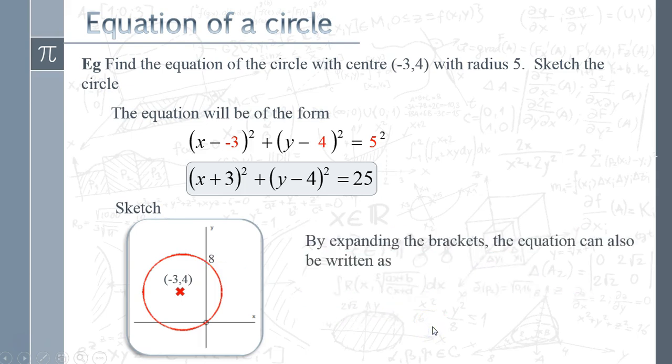Final thing we're going to do is just have a look at how we can write it in that other slightly scary looking form that you saw on the title slide earlier. We're not being asked for it, but I thought I'd just chuck this bit in anyway. All that's happening is that's just coming from expanding out the bracket. So there's our (x + 3)². Don't forget your middle term. Do not write that as x² + 9. You're always going to get the middle term coming from a squared bracket.